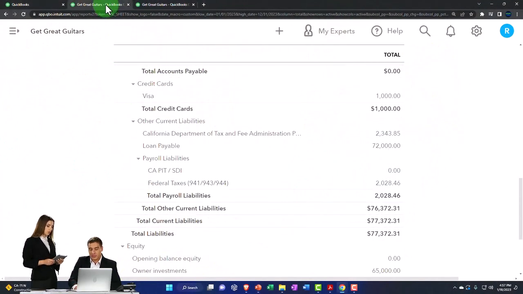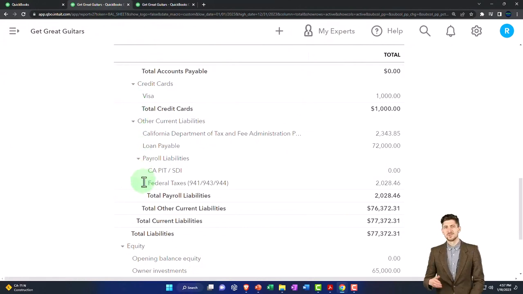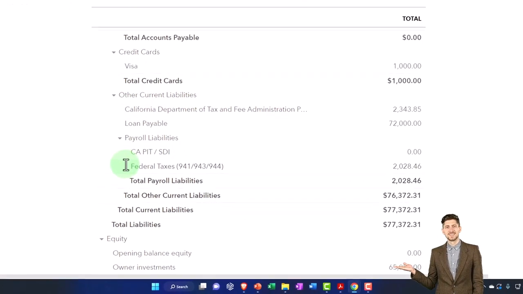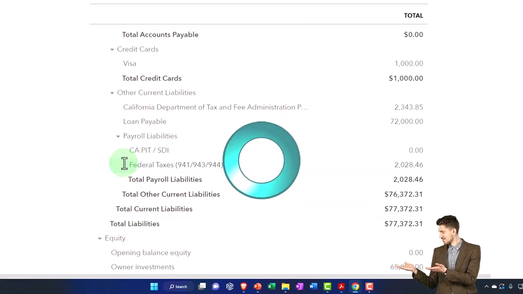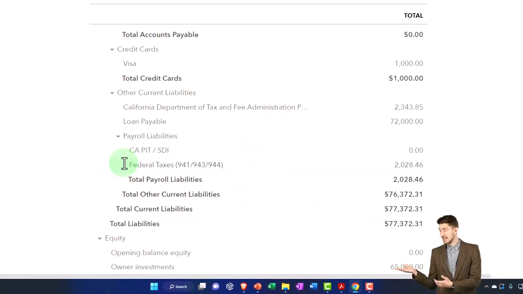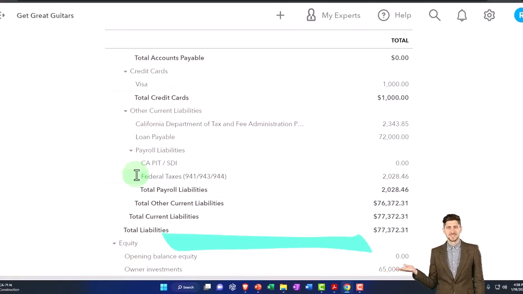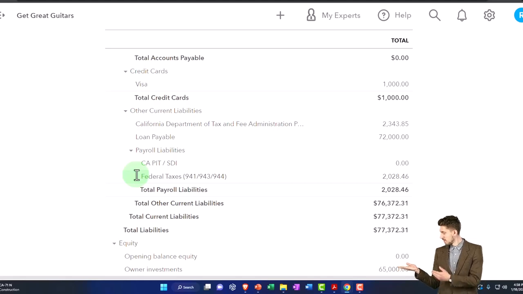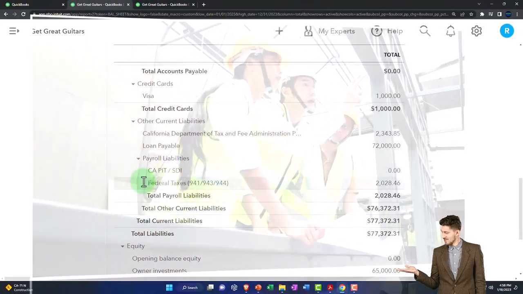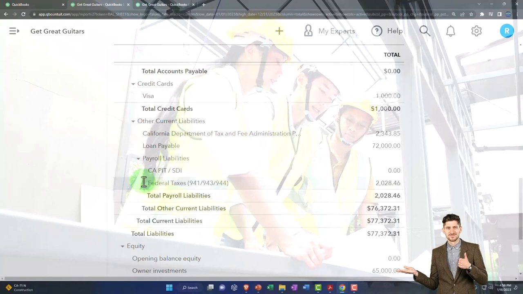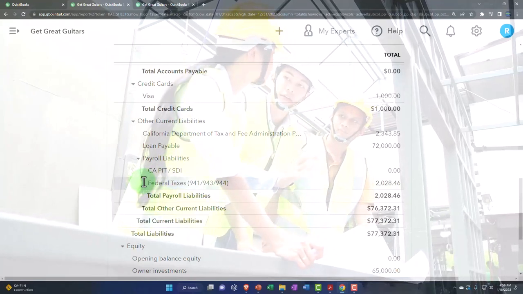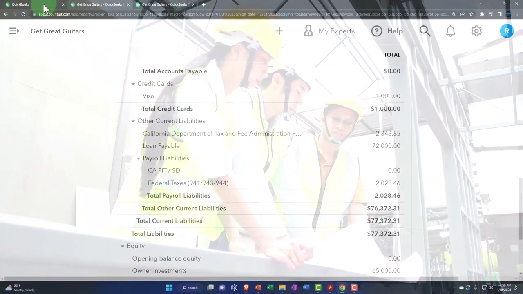On the liability side, you might say, hey, look, I would like to be breaking out, not in this format, I want to break out my federal taxes between the Social Security and the Medicare for whatever reason, and the federal income tax into separate accounts so I can see them one at a time. Maybe that makes it a little bit easier for you to tie out to your 941s or something like that. Maybe you want to see the employee versus the employer taxes broken out into different accounts or something like that. Then we can go into the settings up top to look at that mapping.